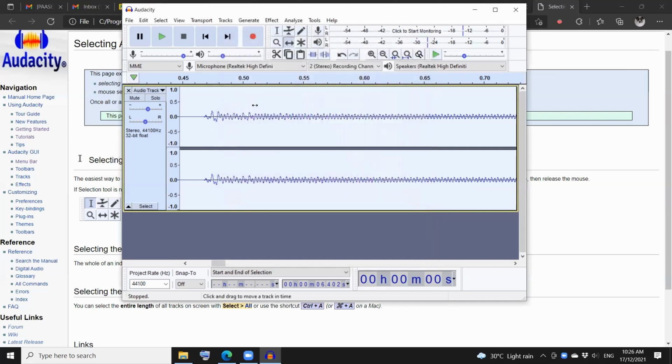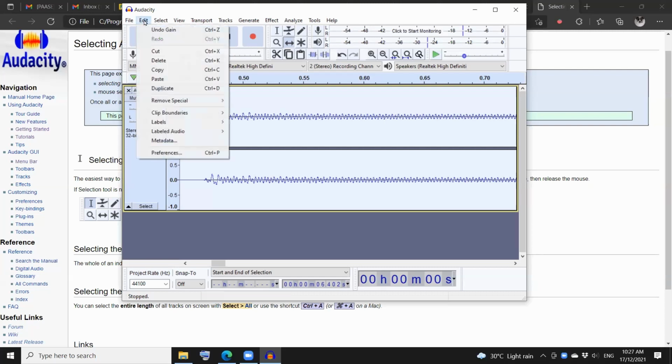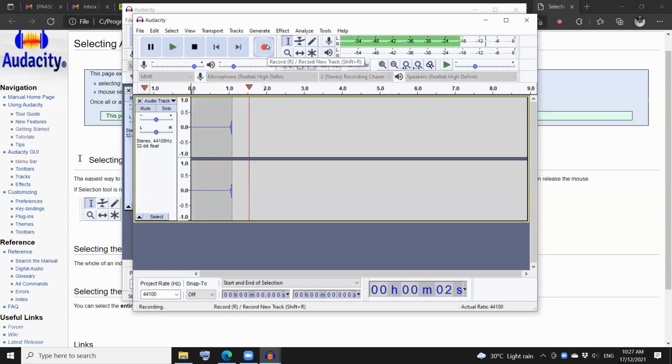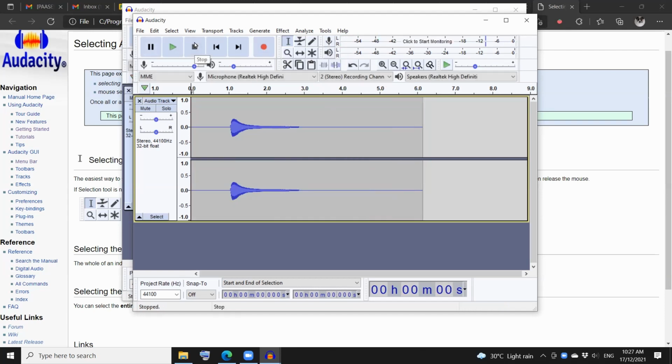Which means, kapag naggawa tayo ng other tone, lilipat yung frequency na yun. So now it's at 394. Let's record another one. Press record. Stop. That was the lowest E in the guitar. That's the thickest string. Then let's analyze that. Analyze, plot spectrum. Oh, so select. Oh, what's this hand? All of a sudden, there's this hand.